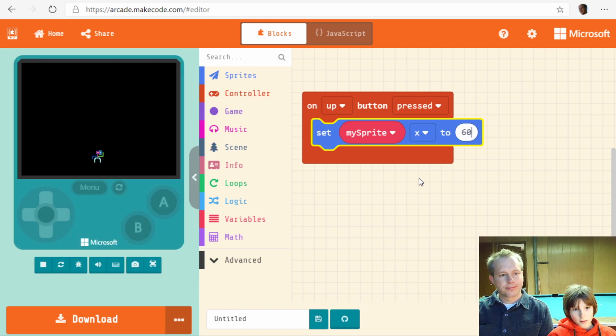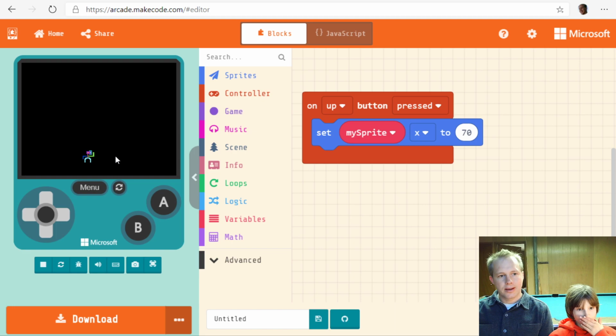Let's try it. Up. Maybe 70. 70, yeah. And then down. We could make it like 80, right? 80 would be perfectly in the middle. That would not be good because we want down. Let's try with that down.